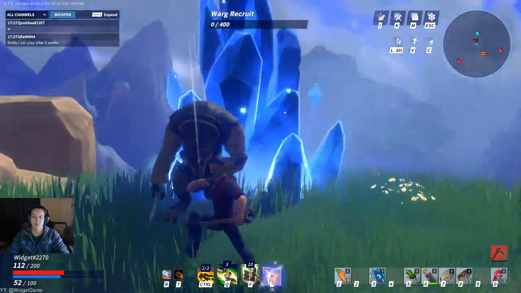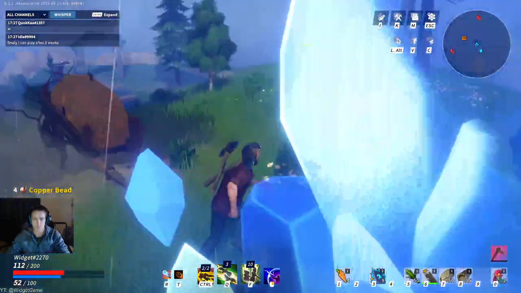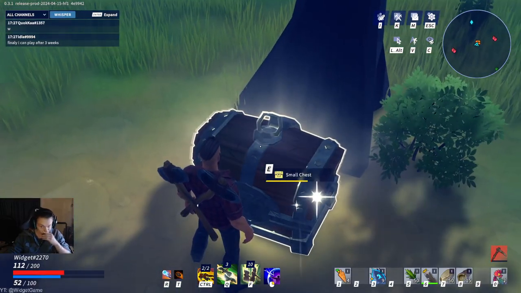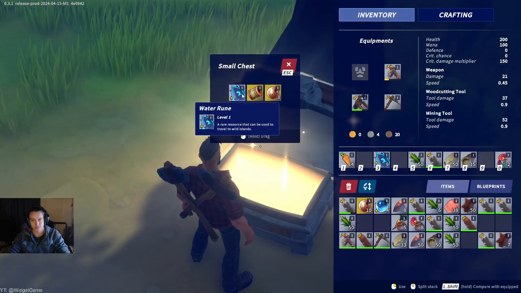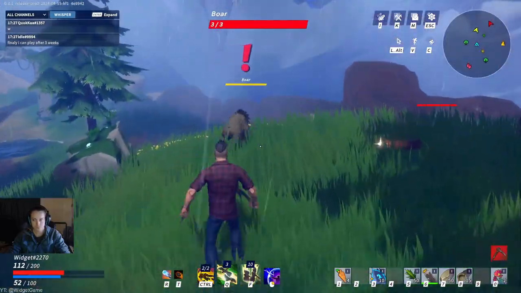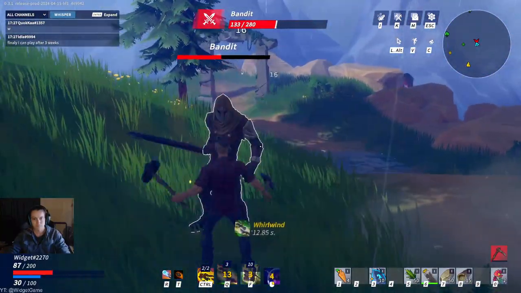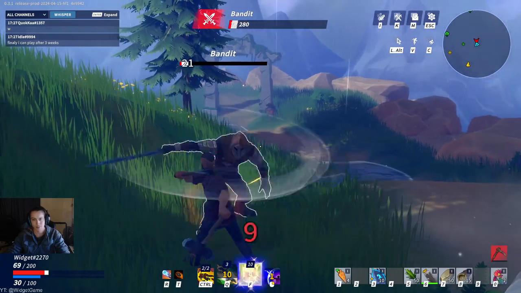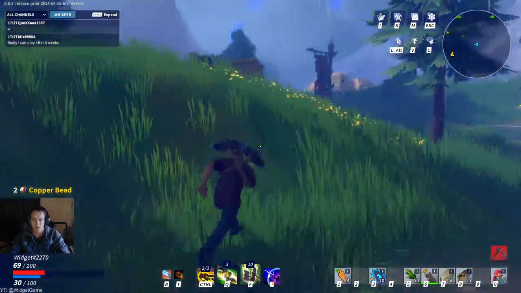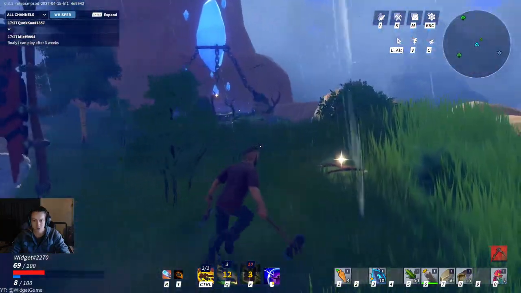I like that shield thing too, knocks him back. A copper bead. Ooh, a chest. Hello? Let me open you. Beautiful. Better already. Bang. Ooh, look at me go.